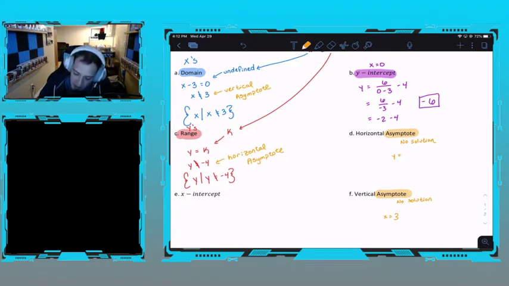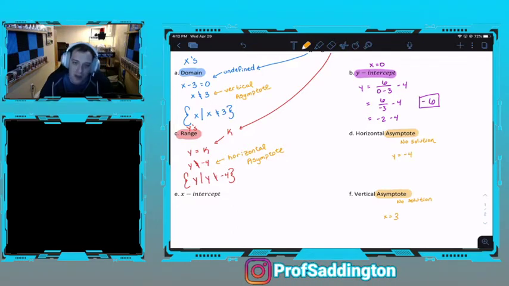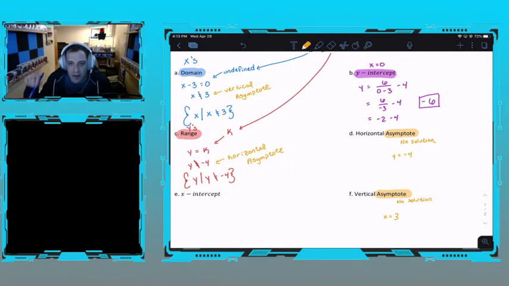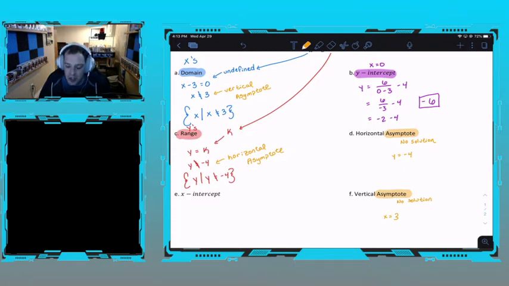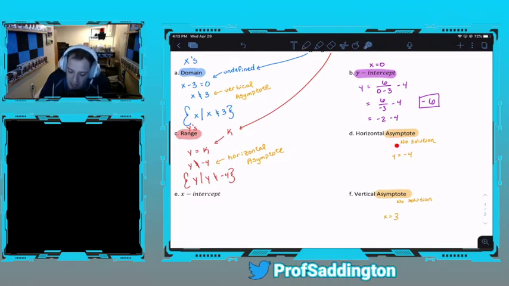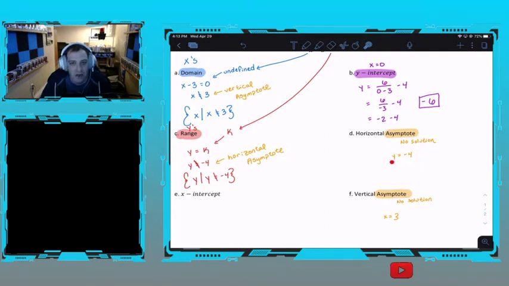So at that one, it's going to be at y is equal to -4. I don't have to put in the not equal to because they're already telling us it's not a solution. That's what we wrote in here. An asymptote means it's no solution. So we already know that y equals -4. That's where the no solution is going to exist.